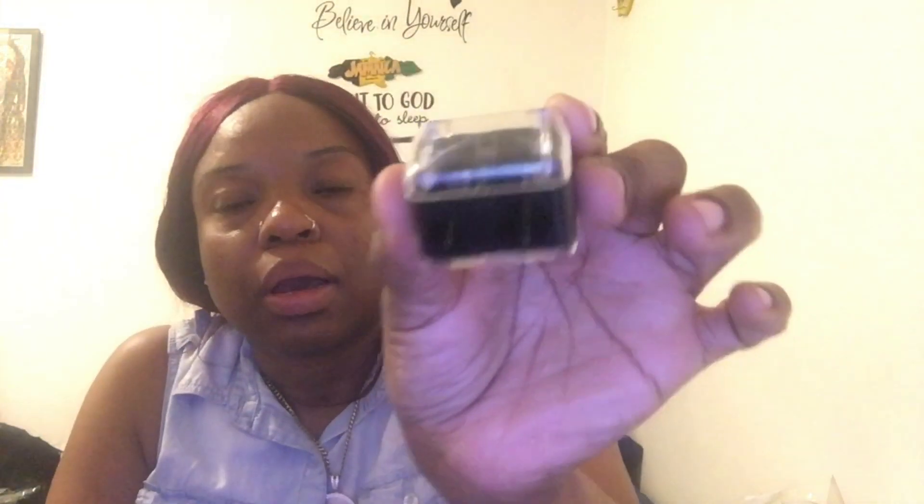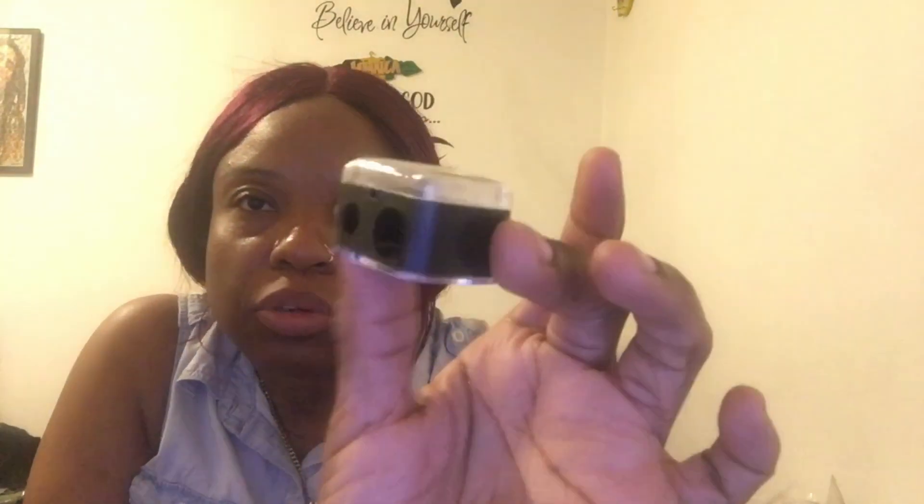I got a sharpener, just to sharpen my pencils. I'm going to try to do my eyebrows — I don't know how to do my eyebrows with a concealer and stuff. I'm going to try to do it. I did it one time like two years ago and it came out so good, but I wasn't recording and then I don't know how I did it. I was just playing around and it came out good. Now I don't try to do my eyebrows when I do my makeup — I just leave it. But now I'm going to sharpen it and practice.